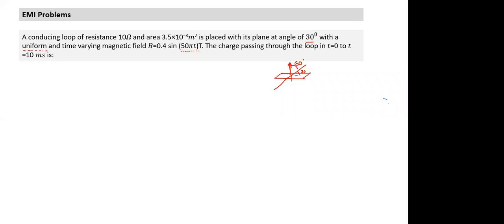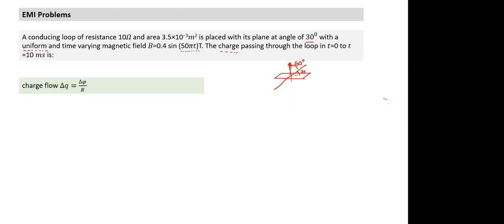This is another thing I think some people go wrong on. Whenever the angle between the magnetic field and the plane of the loop is given, we are interested in the angle between the area vector and the magnetic field, which is the complementary angle, so 60 degrees. Let's see what we need to find. If I focus on this and work backwards, I'll start with the charge passing through the loop between two instants of time. So this is what I need to find.